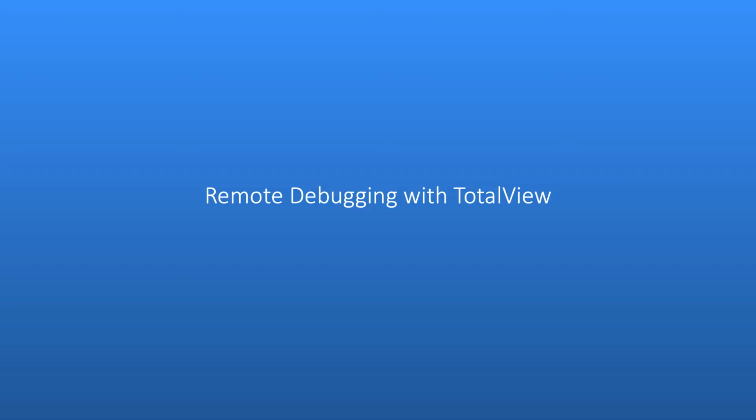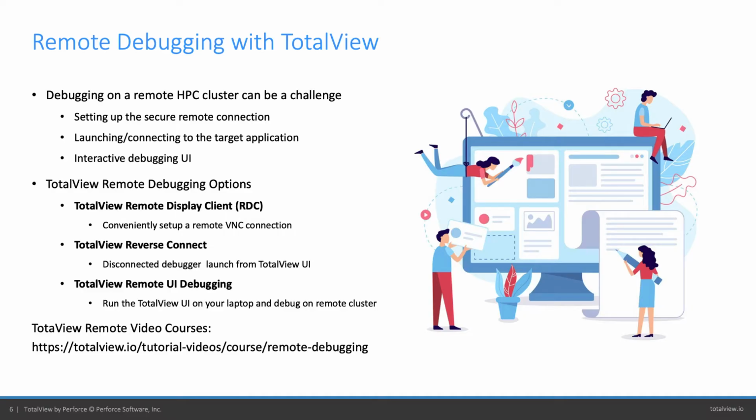So let's review some of the remote debugging technologies that are in TotalView now. Debugging remotely, whether it be on a remote HPC cluster or, as many of us have had to do this past year, working remotely from home, can be a challenge. There are challenges in setting up a secure remote connection, launching, attaching, and debugging the target application, and just having a responsive interactive GUI that you can work with.